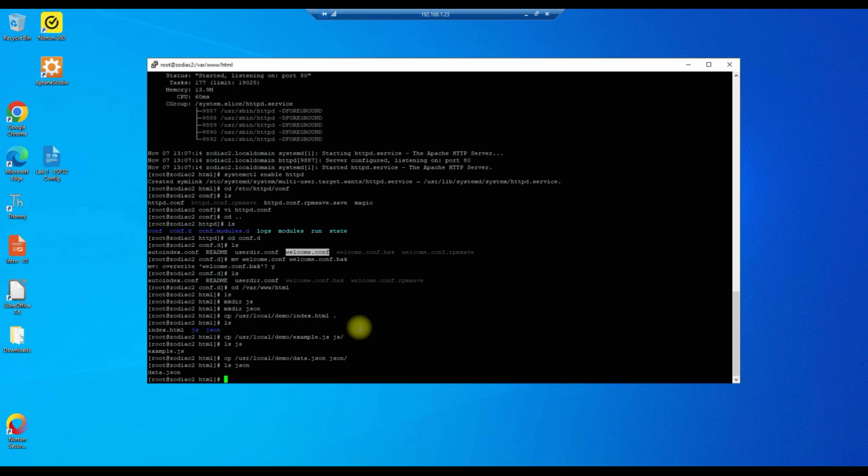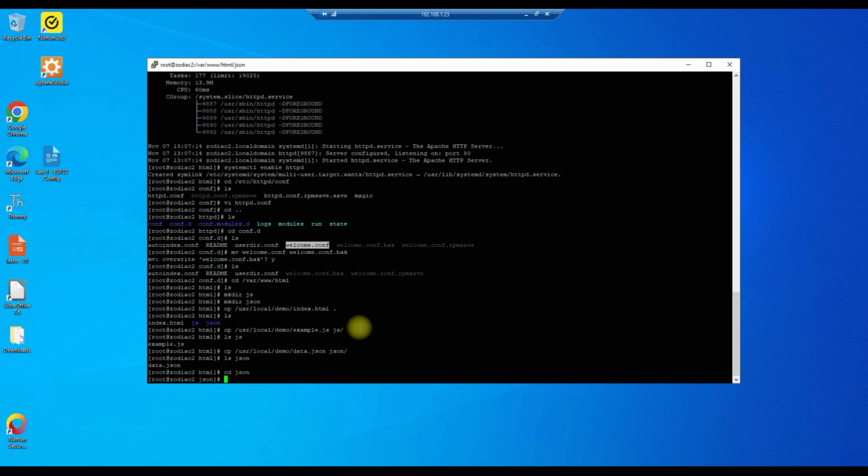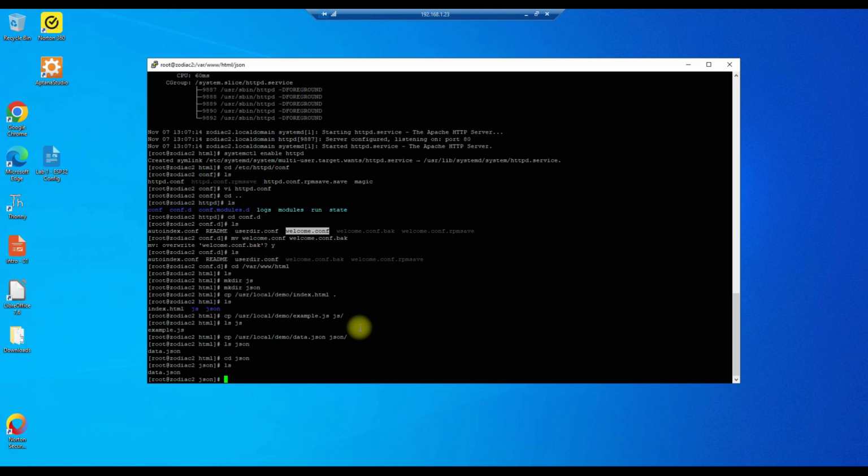So let's go ahead and cd into our JSON folder. And let's change the file permissions to 755.